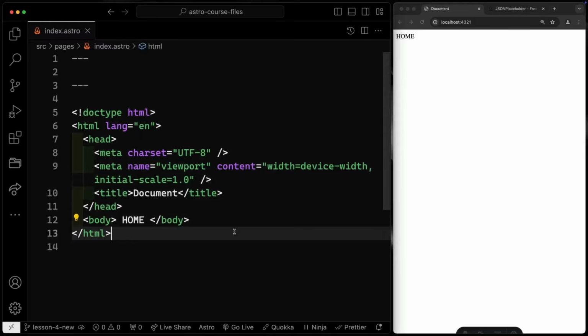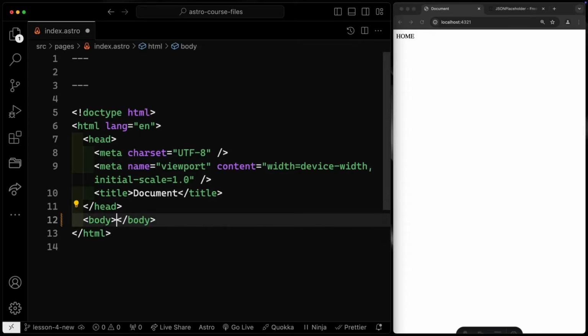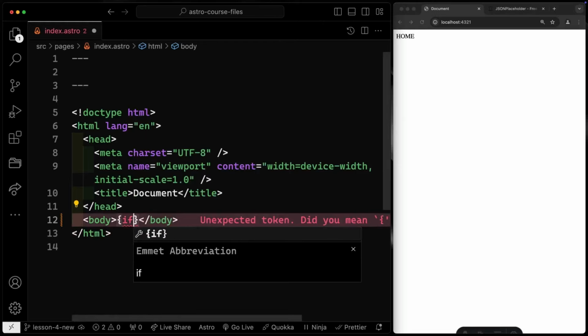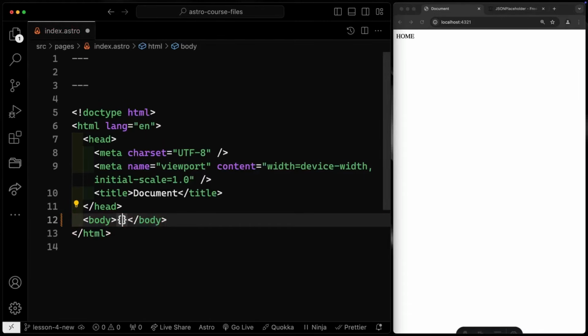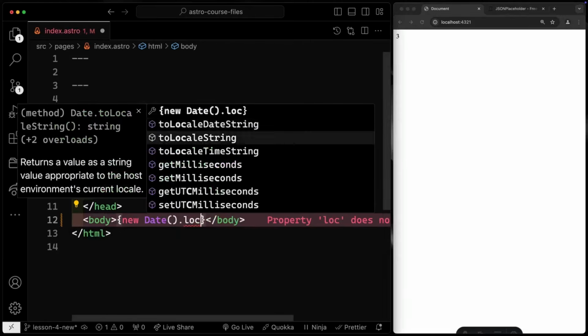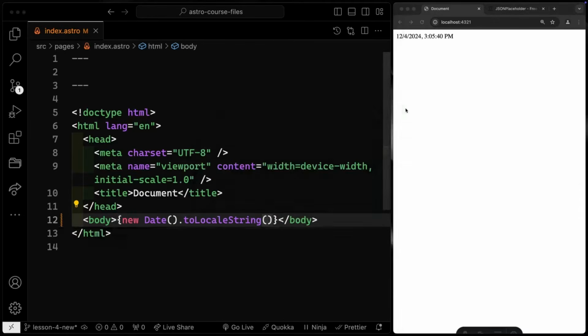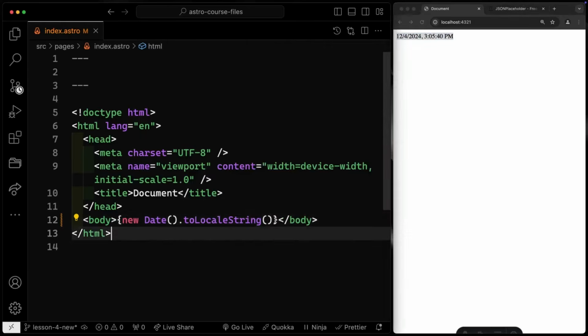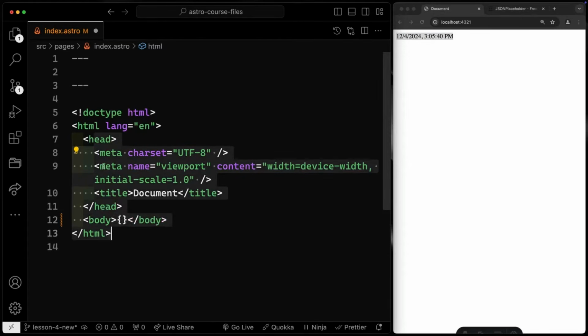So let's talk a little bit about templating down this way. Anywhere down below here in your outputted HTML, you can have any kind of JavaScript expression. Now, this is not a statement in JavaScript like an if statement or something like that, but a mere expression. So for instance, I could say something like 1 plus 2. Not very helpful, but you can see there it's actually doing the JavaScript math right here, right? Now I could also do things like new date, and here do something like locale string, and you can see that now it shows me the date and time as of right now. Again, to do any kind of templating like this, it needs to be inside of these curly brackets. Other than that, everything down this way is essentially just static HTML.